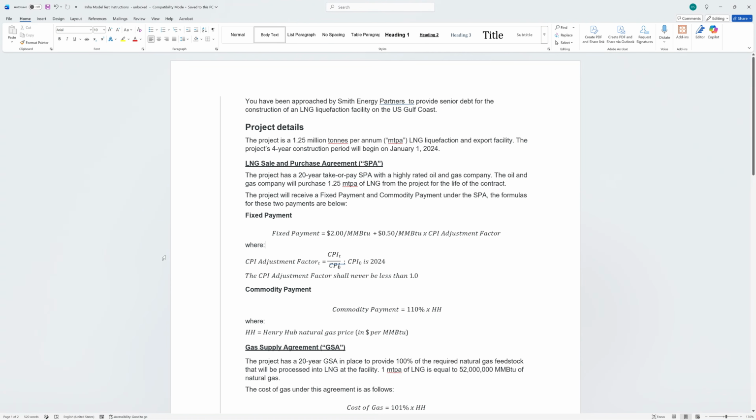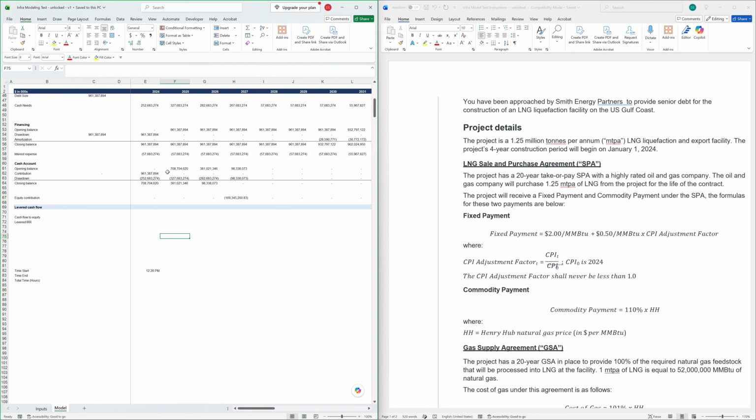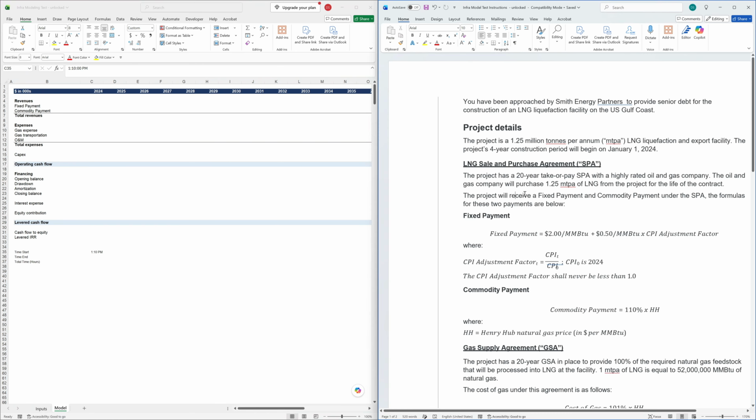And that's essentially going to be your first step when you're doing these modeling tests. Read through the entire instructions and start to jot down some key details of what you're going to be working on. So your first step in these model tests is 1, take a breath, try to be as calm as possible. We all make mistakes when we're rushing. And 2 is go and read through all the materials provided and comb through the Excel to make sure you're aware of all the information you have on hand.